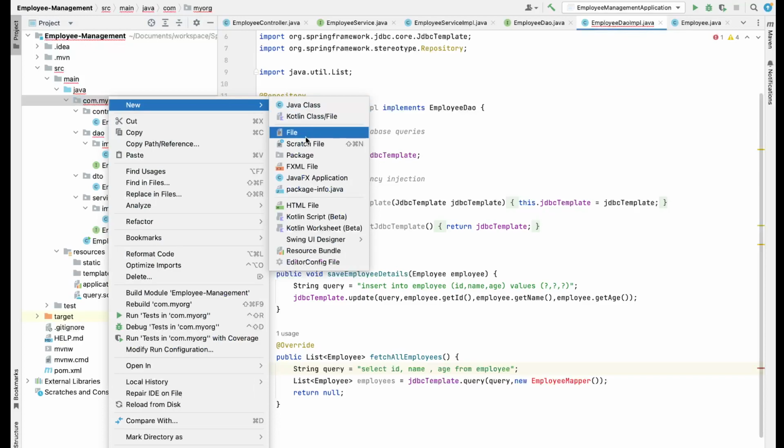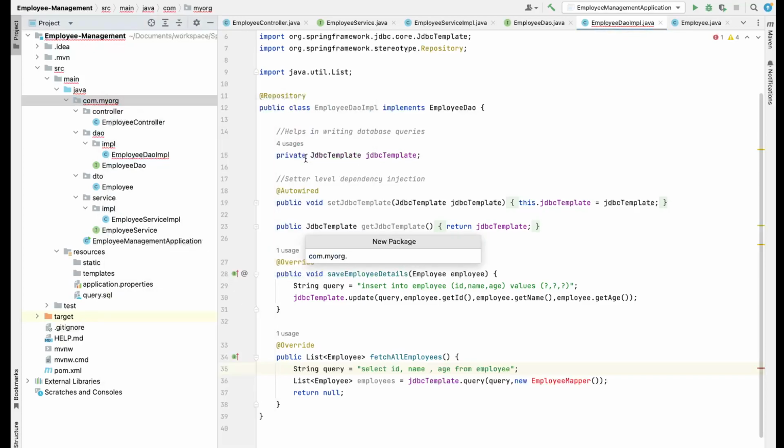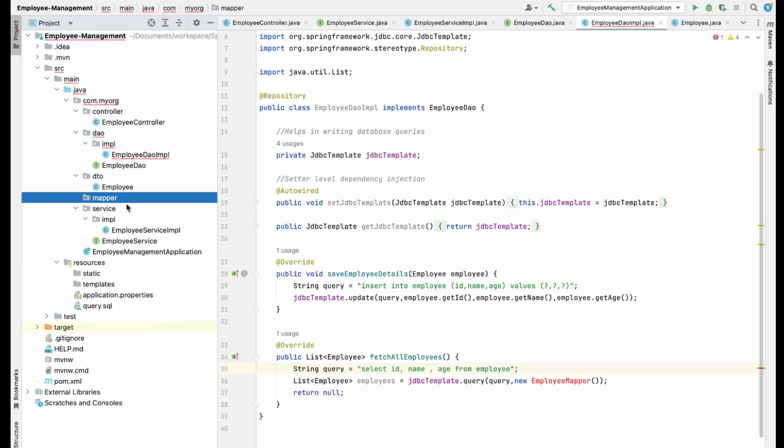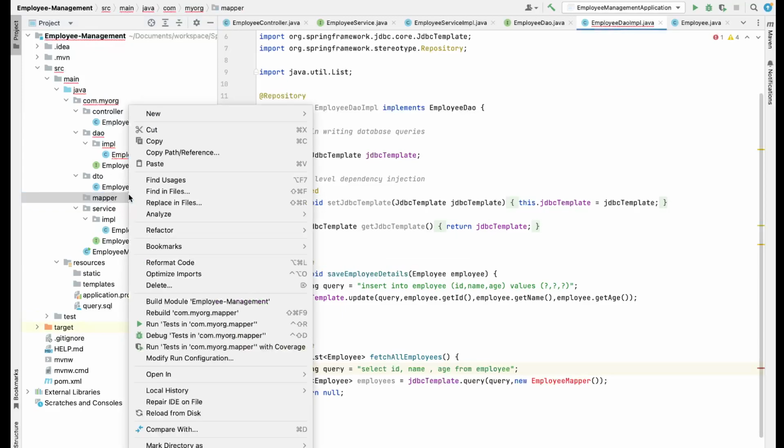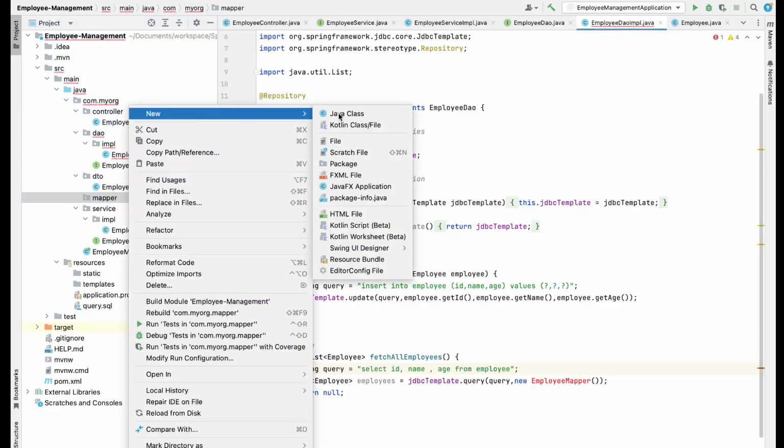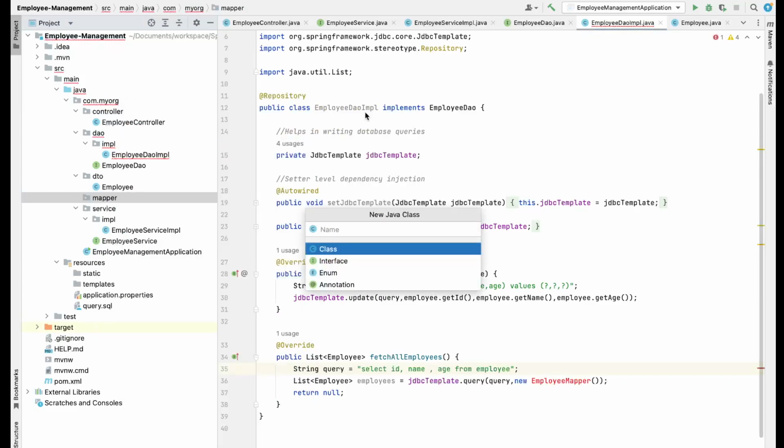We'll create a separate package, and that package we will name mapper. So we will create our mapper here. Let me go ahead and create this employee mapper. We will name this class as employee mapper.